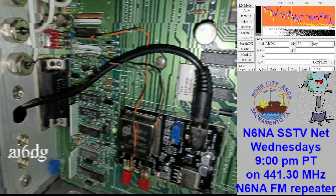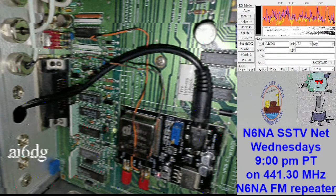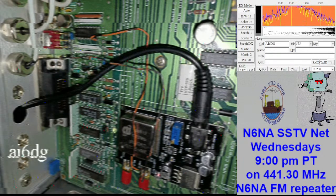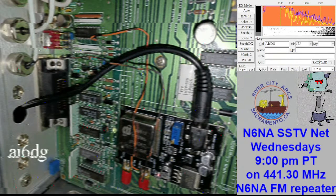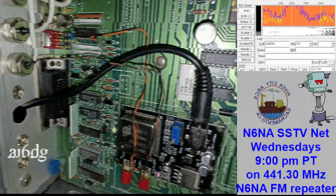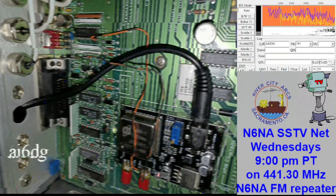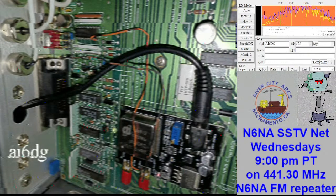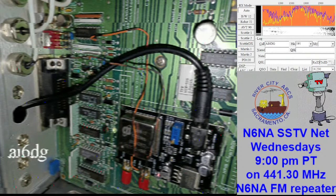Thanks, Carol. Who hasn't talked enough? All right, Bill, N6WLM, go ahead. Yeah, I agree with Carol. This looks like the 10 megahertz reference oscillator that Joel showed us before. So this must have gone into his Ham Fest Pacificon purchase, and hopefully he's gotten it working. I see there's some jumper wires to probably power it, but I don't see the actual two outputs plugged into anything. Oh no, I see what he did. He used the jumper wires to feed in the signal instead of using a small run of coax, and the power cord is coming into that black thing. Very interesting. I'm wondering, did it work? I guess we'll find out. N6WLM, back to Net Control.